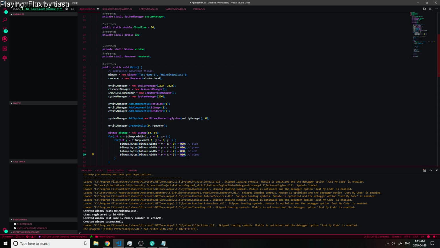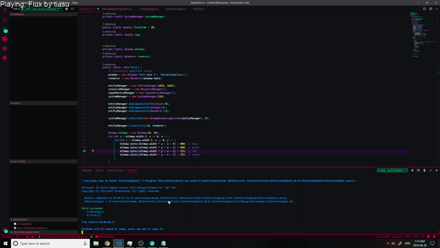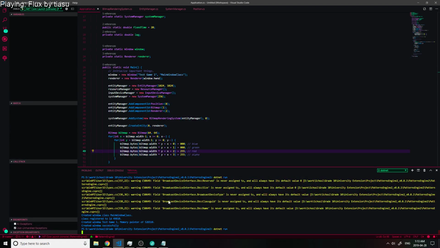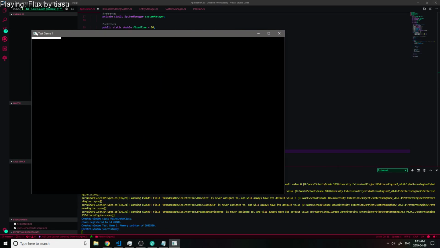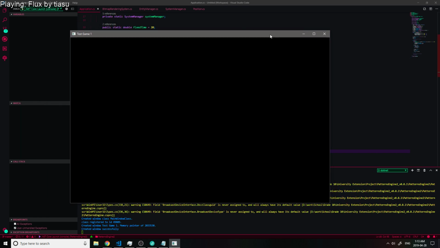Alpha can be 255, which is why we won't see anything, I would imagine. And let's just make it red to make sure it's actually working the way we want it to. So nothing. Okay.